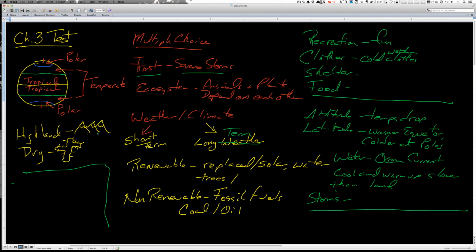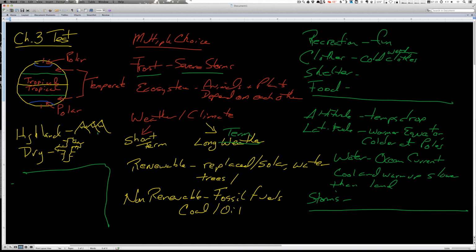Okay, let's see, winding down the test. There's going to be a matching section, and that just goes back to the vocab words that we worked on this week. So knowing the definitions of weather, front, equator, humid continental, ocean currents, rain shadow effect, temperate region, reforestation, and fossil fuels. So make sure you study your study guide for those, and if you missed any of those, just pause this video and replay it until you hear me say those again. And the final section, there's 40 questions on the test, but the final section is going to be true-false.